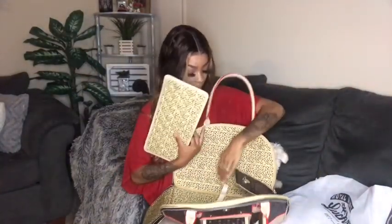So I'm just gonna show you guys the accessories and everything that comes with this dog bag, because I just think it's really, really neat and cool. As I unpackage it, I'm gonna go ahead and put her down. You guys can watch her just sit down. She's a baby. So from the inside, this is what the inside looks like. And then you have this little mat right here that just lays right at the bottom. And then if you don't want them to go anywhere, you have this little clip that they give you on the side. And it opens up, and I'll show you guys an example with her.